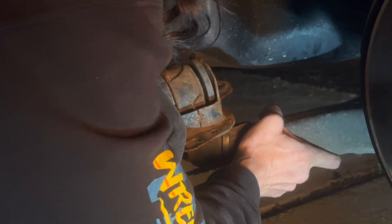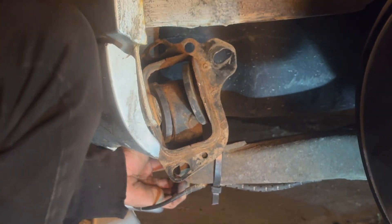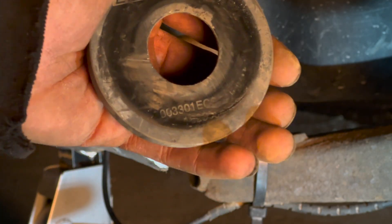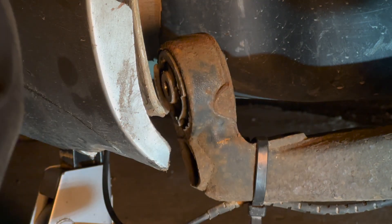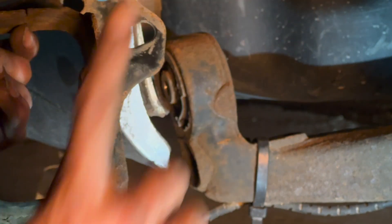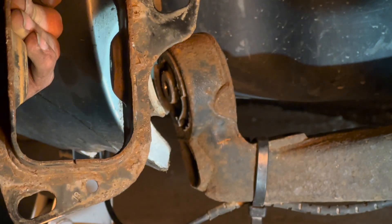I slid the bolt out and grabbed two of them just in case. When I got it out — what the heck are these? Zooming in: ECS Tuning, there's the part number. My guess is that these are meant to stiffen things up instead of replacing the bushings entirely. Important orientation note: the driver side has the bolt in an L-shape pointing towards the middle of the car. Remember that — passenger side you can't flip them. L points towards the middle of the car.